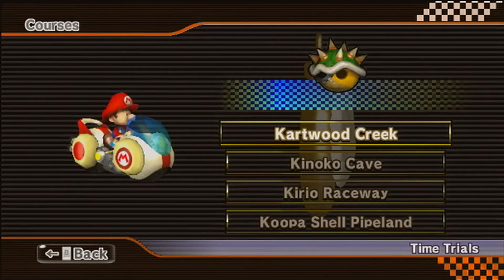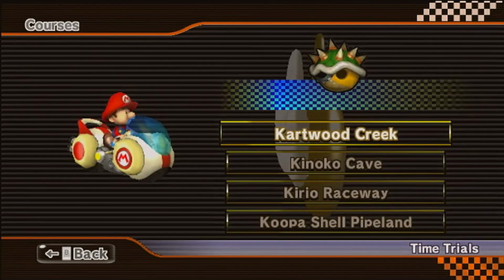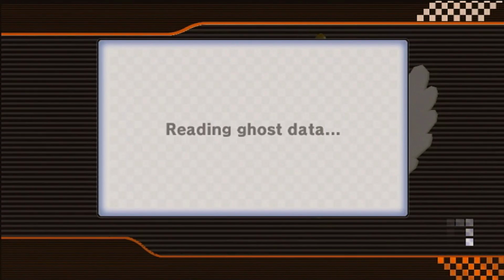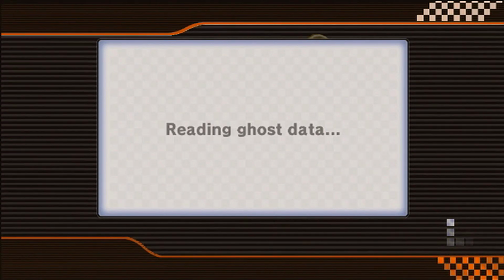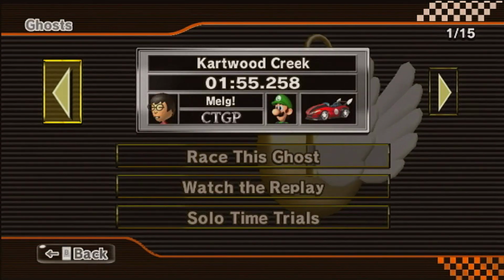Not only the Jet Bubble, but Baby Mario as well, one of the worst lightweight characters, has no speed at all. Obviously the Jet Bubble has very weak drift, so the 180 turns are going to be very difficult to do on this track as well. So it will definitely provide a good challenge, and it definitely won't be first try. It will take me a little bit of time to beat.